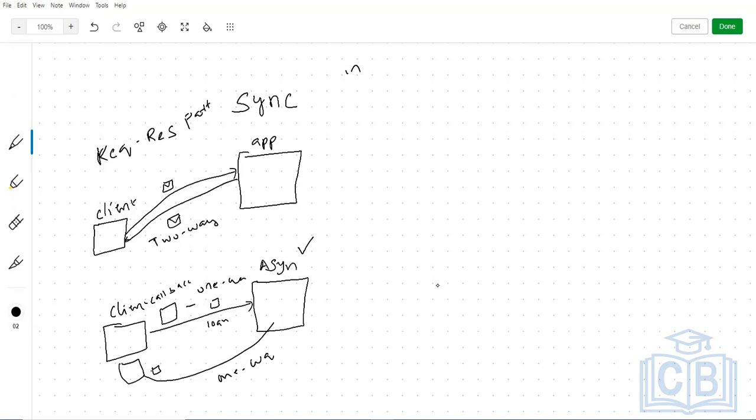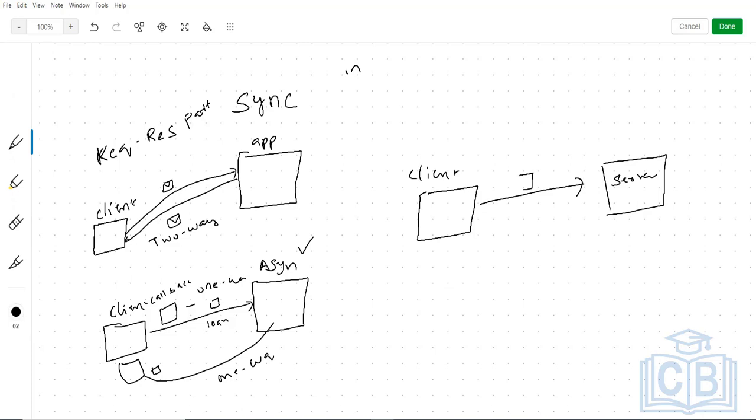There are two types of asynchronous calls. As a client, I'm calling the server application. I'm just sending a request. I won't wait for a response, and after sending the request I can do other activities.